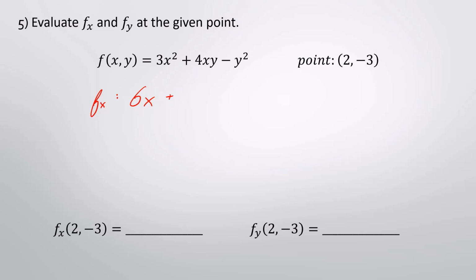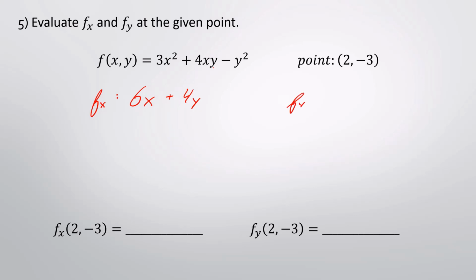Added with, here I've got 4xy. The 4 and the y technically are multiplying, they're just a different number or coefficient on the x. So here it would be only the 4y that would be left because the derivative of x turns into 1. And then the last part, the y squared, again, we're treating that like it's a constant, and the derivative of any constant would just zero out.